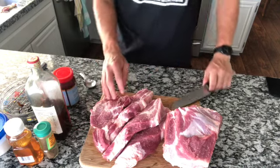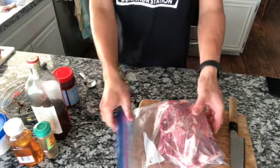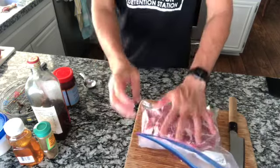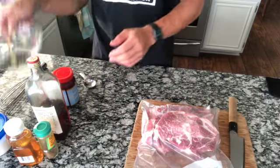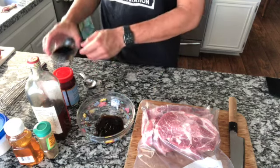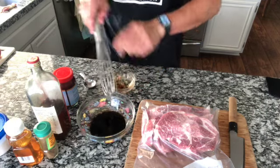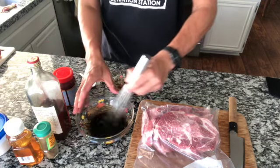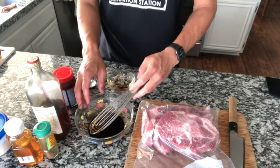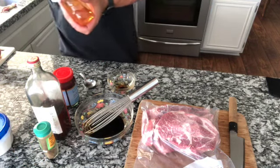So you see we have some strips of pork that we've cut up. I've washed my hands and I've put the pork into a heavy-duty plastic bag. And in a bowl I have a 1/4 cup of Hoisin Sauce. And to that I'm going to add a 1/4 cup of soy sauce. And just whisk that together. And then from there, we are going to add a 1/4 cup of honey.